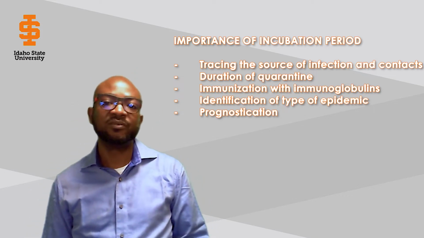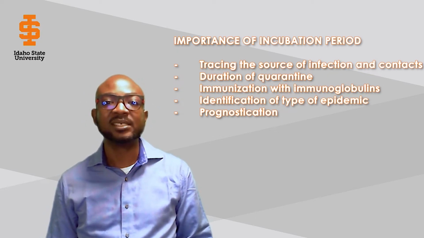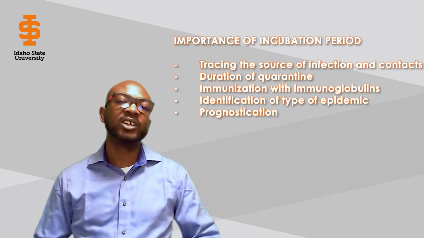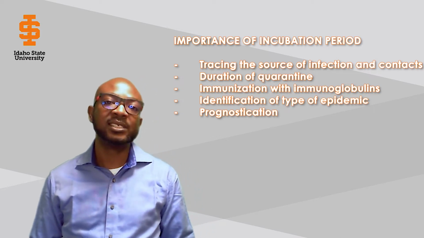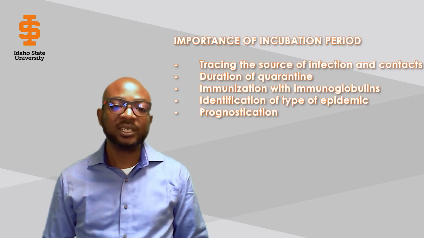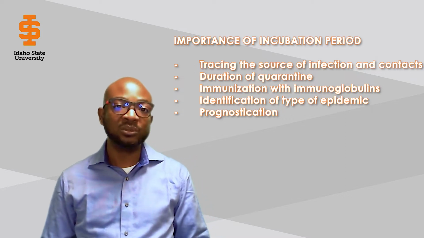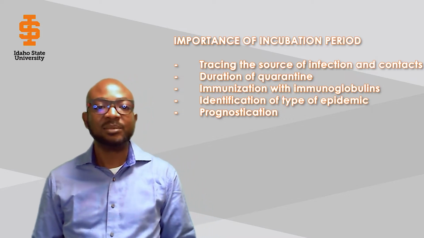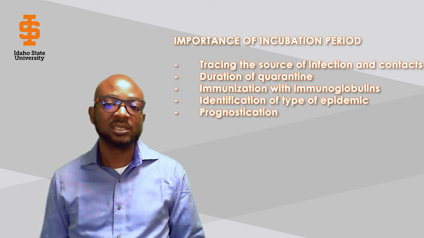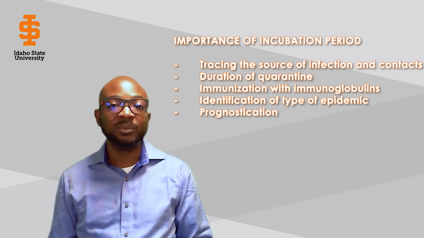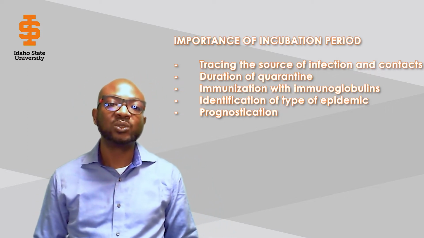Incubation period in tracing the source of infection and contacts. In the case of a disease with a short incubation period ranging from a few hours to a few days, it is relatively simple to trace the source of infection and follow the trail of the spread of infection, as in the case of food poisoning, bacillary dysentery, or typhoid fever. The position is quite different with diseases whose incubation period is longer. So many things will have happened and such varied contacts taking place that the cause-effect relationship becomes diluted. There will be a whole gamut of possible causes from among which we have to single out the main cause. Only once the source of infection is traced will it be possible to institute appropriate control measures.